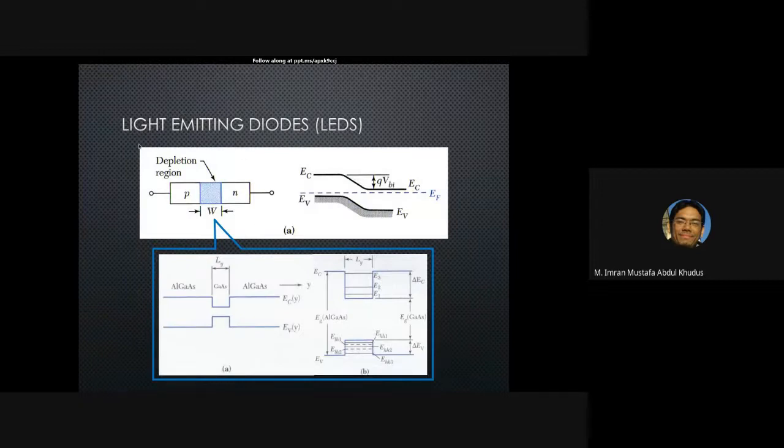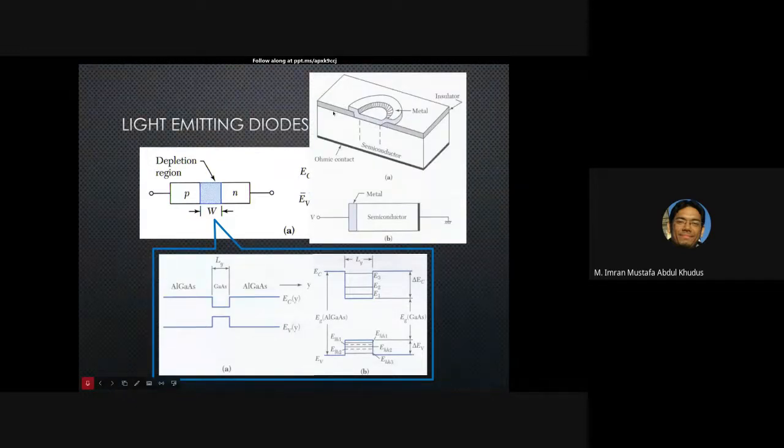So again, LEDs are just PN junctions. Laser diodes are still PN junctions, it's just a laser. You have a depletion region, and nowadays you normally have multiple quantum wells. These are the quantum wells that we teach in class, which we can fabricate in our labs. This is an old one: aluminium gallium arsenide and gallium arsenide quantum wells. This is an infrared LED, and it would have a metal interface. Sometimes you have an insulator. Typically you would also have a current spreading layer, at least for nitride LEDs, because of the mobility of the p-type nitride semiconductor, but it's just the basic structure.